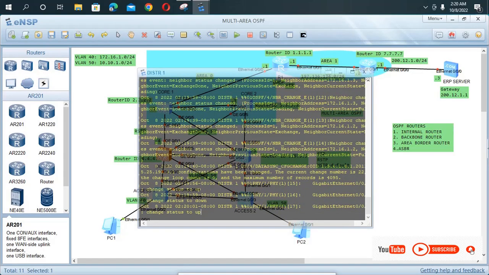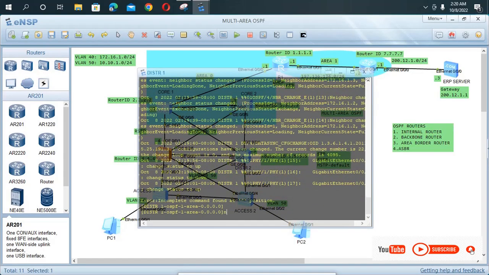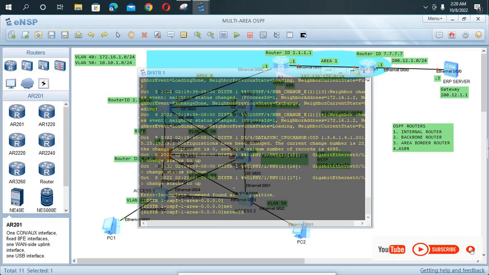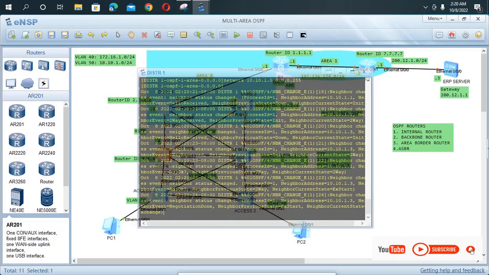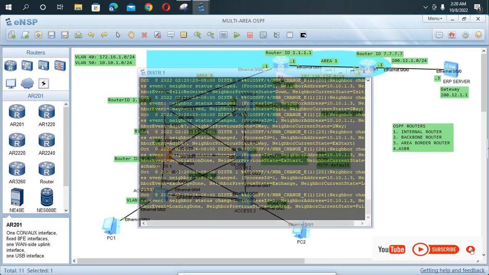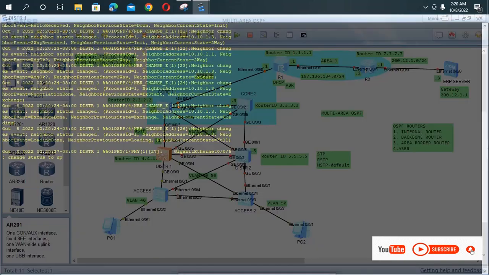So let's also configure that other network of 10.10.1.0, wildcard mask of 0.0.0.255. We should also be able to see our LSAs. You see, nice. Our neighbor state is now full.